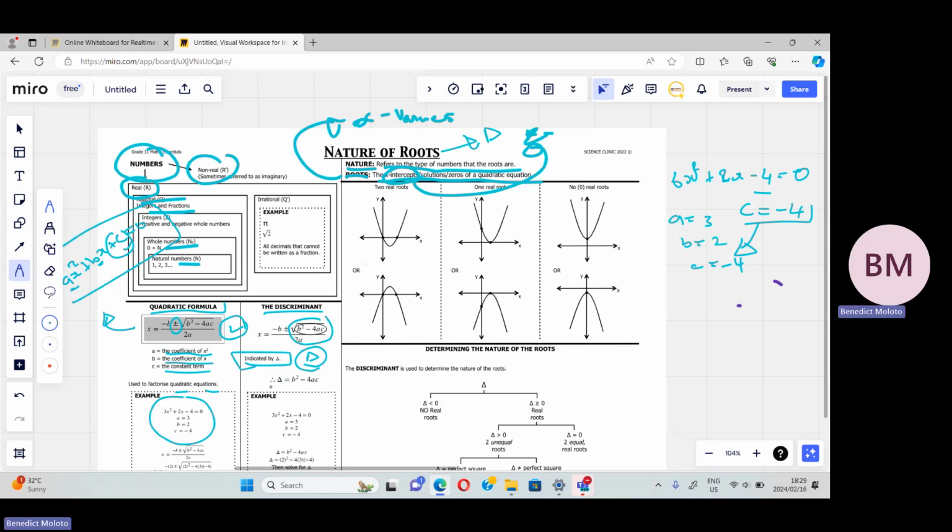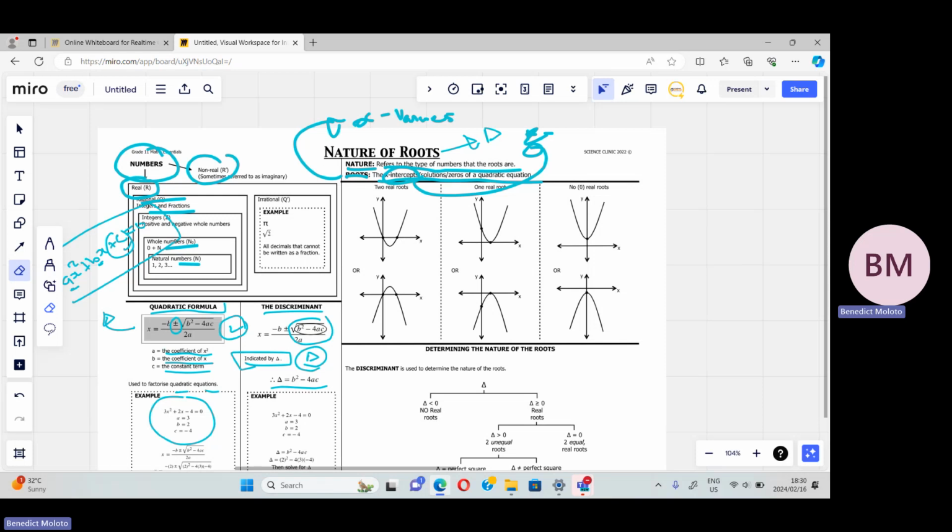Okay, going into details now. So here we got delta is equal to b squared minus 4ac. Let me go into details on how to apply the delta. If you are able to determine x values, or solutions, or x-intercepts of a quadratic equation using the quadratic formula, you can determine the discriminant or the nature of the roots. We know that delta is equal to b squared minus 4ac. Where does this b squared minus 4ac come from? From the quadratic formula. Don't worry, this is very simple.